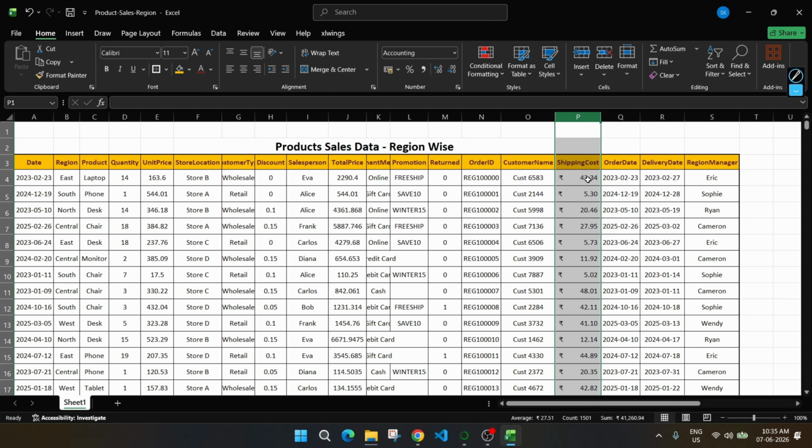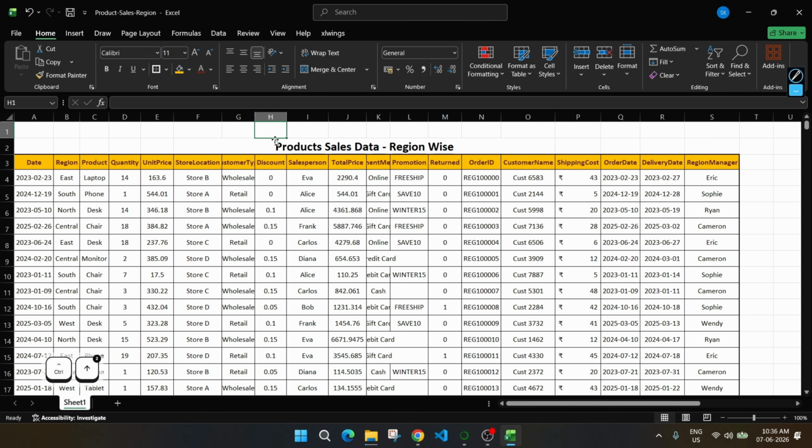And I don't want to look at the decimals. So let's remove the decimals. To remove the decimals, we'll use this decrease decimal option. Just click on that, it will remove the decimal. If you want the decimal, then you can click on the increase decimal option, and you can get multiple decimals, however many you want to look at. So for now, we'll remove the decimal values.